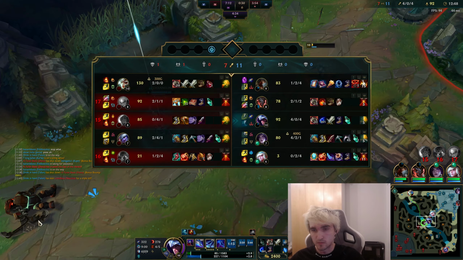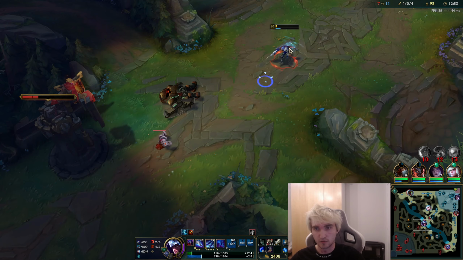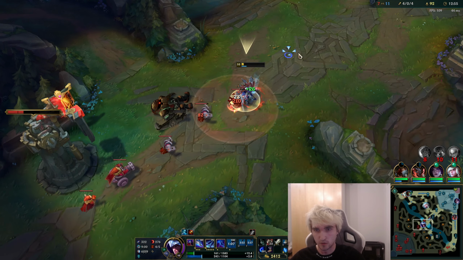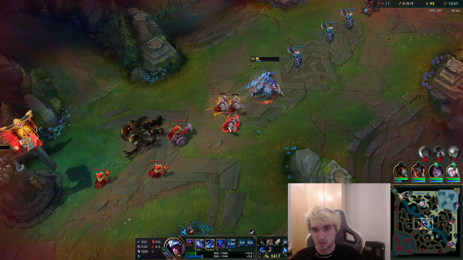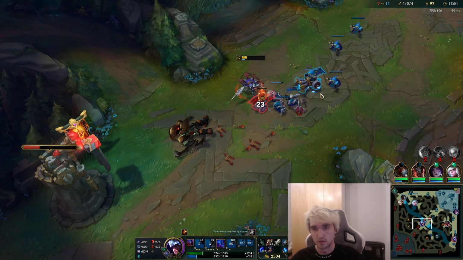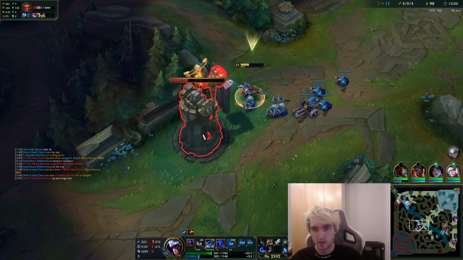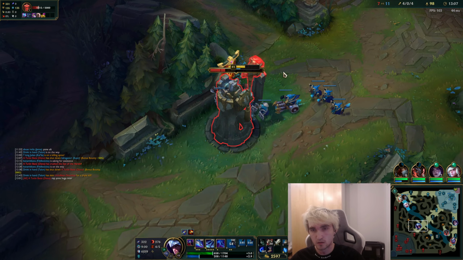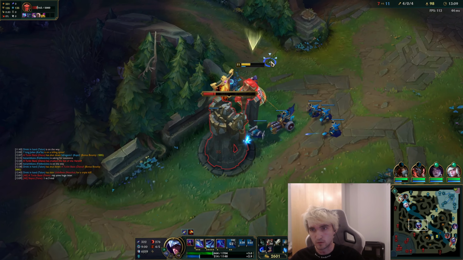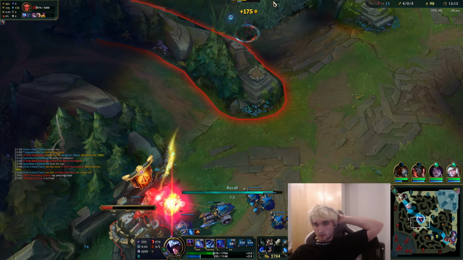Tristana is bot lane, so I'm safe to push out another wave. I was looking at the map to see if Tristana would show bot lane. If she doesn't show bot lane here, I would just immediately recall. But because she shows bot lane and I see that Riven is still top lane, I can pretty confidently shove out this wave without really being worried about dying. And now I can go for probably a plate in mid lane and then look to reset. So I will go for this and then just jump over the wall and look for reset. Nice.